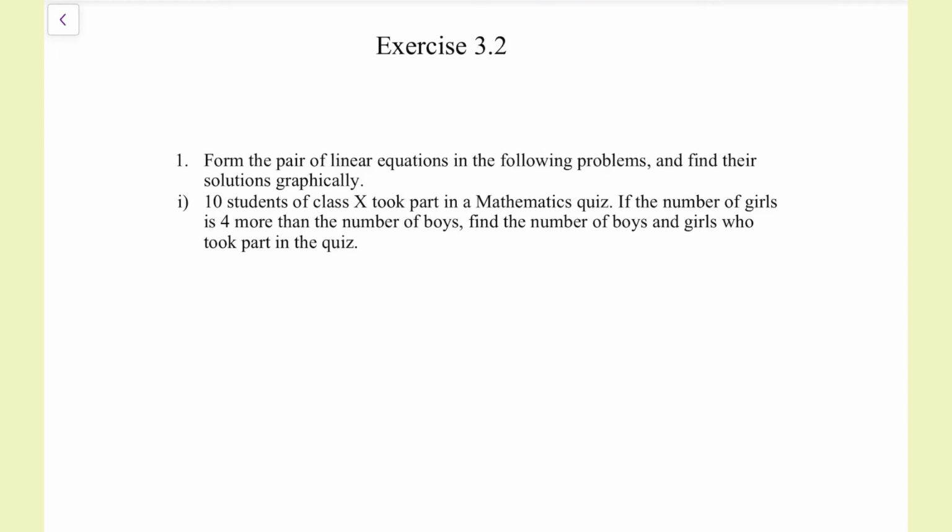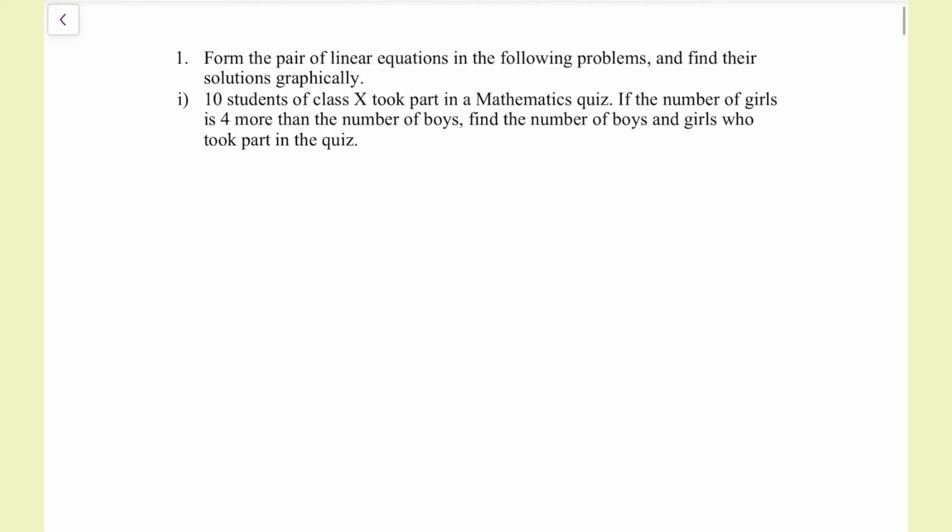Exercise 3.2, question number 1. Form the pair of linear equations in the following problems and find their solutions graphically. In this question number 1, 10 students of class 10 took part in a maths quiz. If the number of girls is 4 more than the number of boys, then find the number of boys and girls who took part in the quiz.